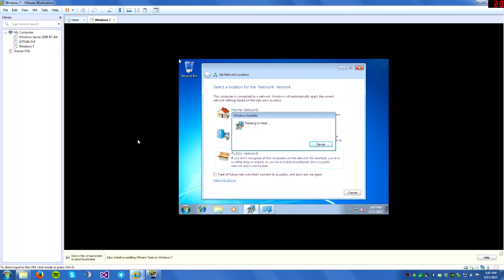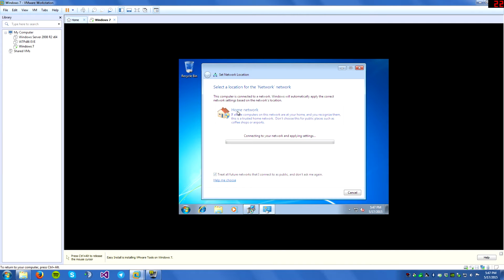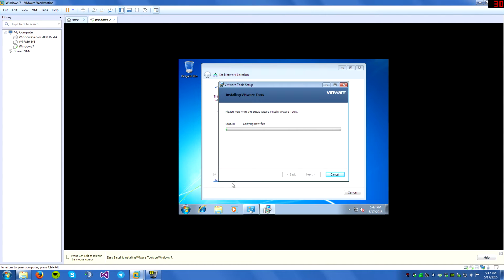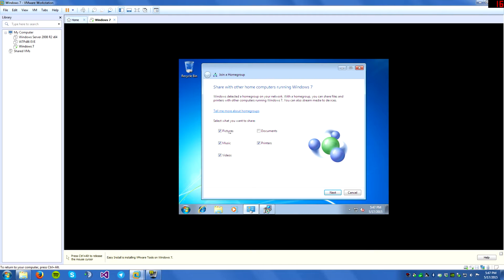VMware will install its toolkit. For the network, simply select Home or Work and trust all future networks. I'll go ahead and select Home. You can uncheck all of these.